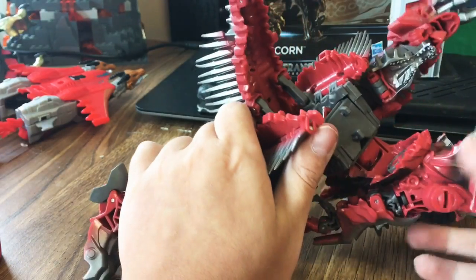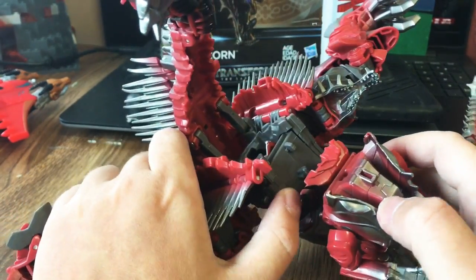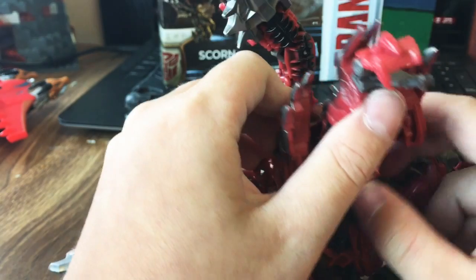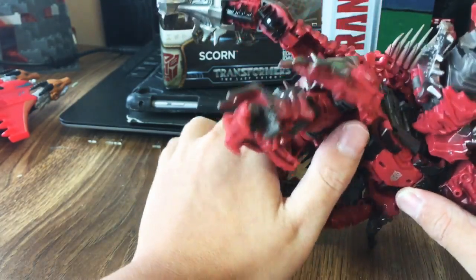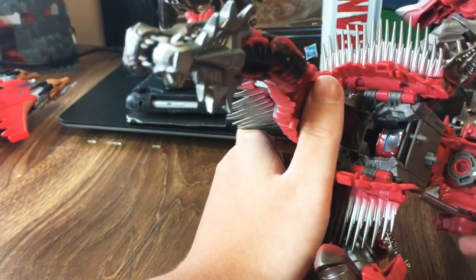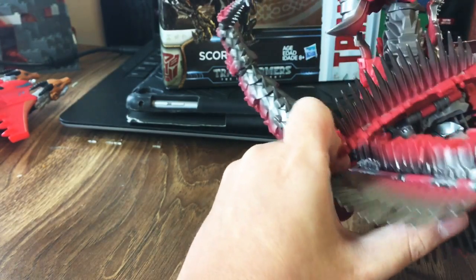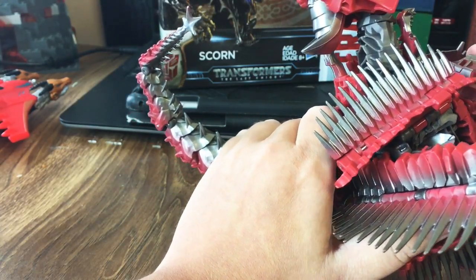Or what you could do, instead of folding that down first, basically take your chest here, take Scorn's chest, and just align these bits up here, and then attach it like so. Now they don't really tab into place that well. Up in the front here. I wonder. Oh, you don't even need to have that. You just need to move it out of the way, and then just, I think you can. No? Maybe.